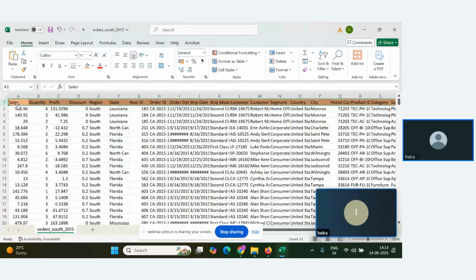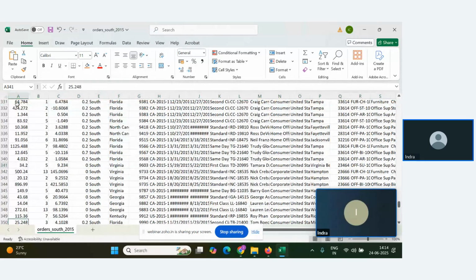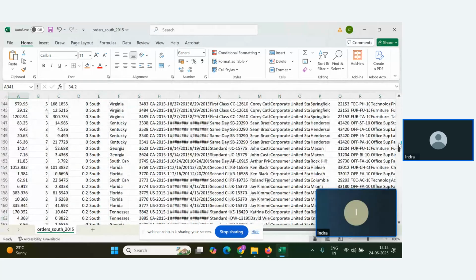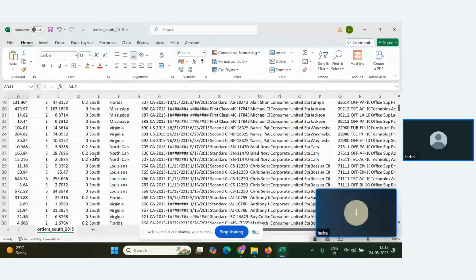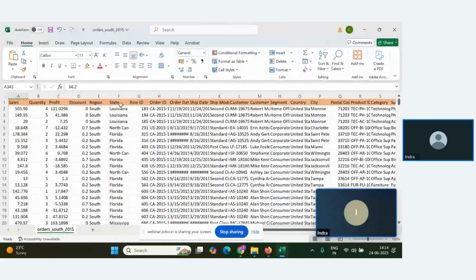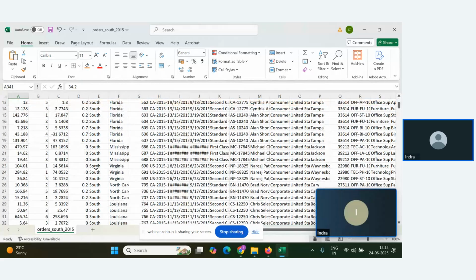See guys, this is a dataset of orders for the year 2015. In this, we have a sales column, a quantity column, profit column, discount column. Region column means there will be separate regions: south, west, north, east, like that. Since this is only the south region, here we have only the south dataset.